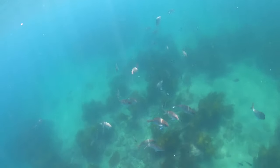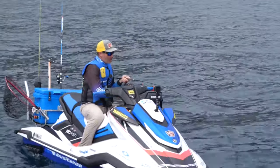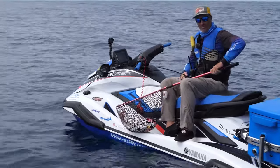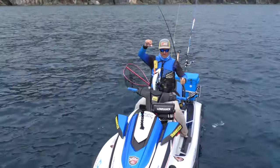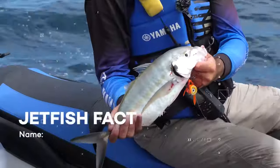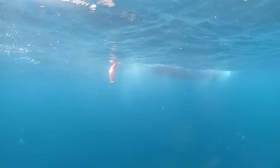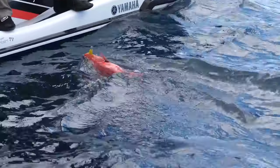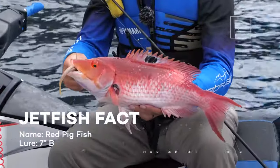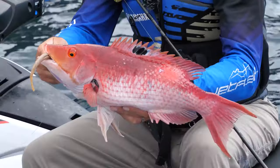Luckily for me, there were plenty more fish in the sea. Fish on — nice one. Here he comes. It's a nice five-pound snapper — well, it's actually just a foul-hooked trevalli, but it felt so heavy because he was hooked in the side. Great sashimi, the trevalli — I think that's going to go on the menu for tonight. I thought it was a bit of a funny fight. Let's get him in and have a look at this — it's a new species for the trip and a big one for this species. I have to say, it's the biggest one I've ever caught. Big kelp-dwelling reef fish.